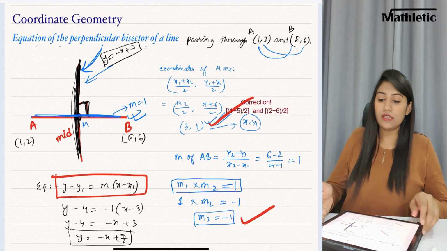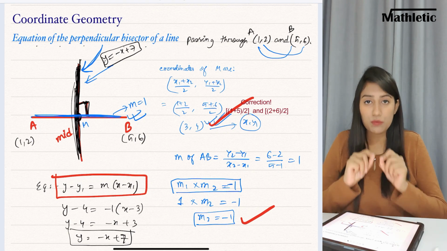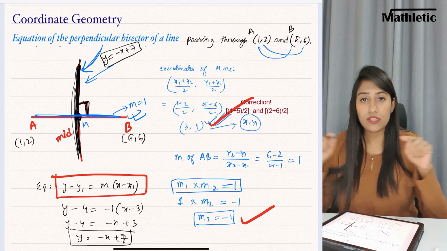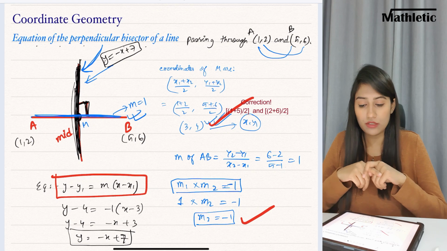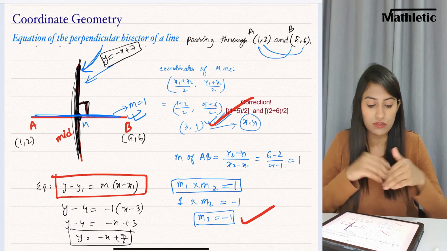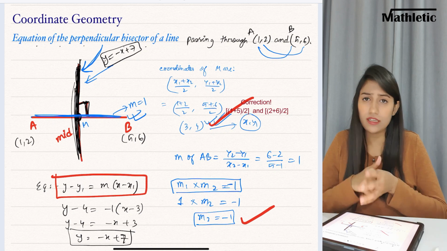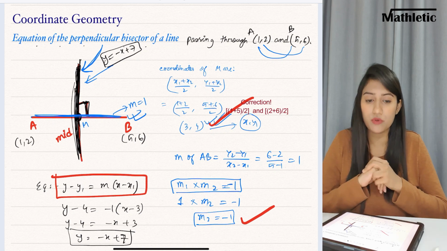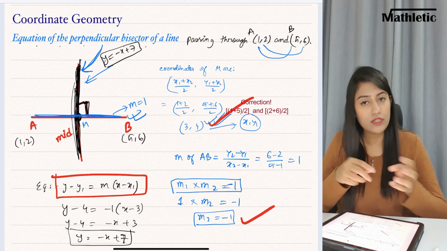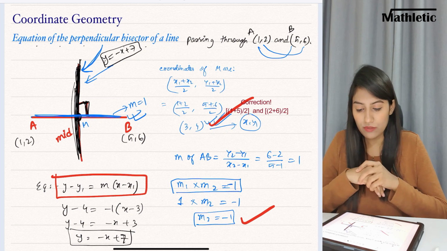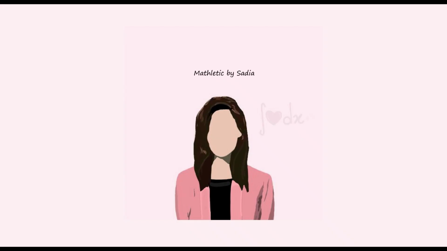So that's it to find the equation of a perpendicular bisector. The first step is to find the midpoint, and then you find the gradient of the initial line. But then you need to convert that gradient, because we are talking about the perpendicular line. You can use the shortcut method of the negative reciprocal, or you can use the formula: product of the gradients is minus 1. Once we have the gradient and the coordinate, you can just substitute into the formula. That will give us the equation of the perpendicular bisector.